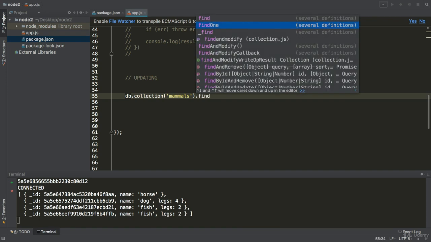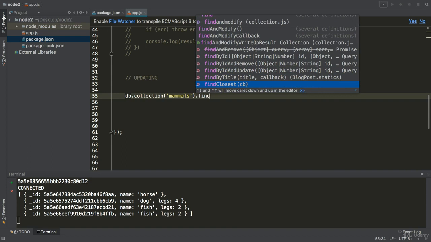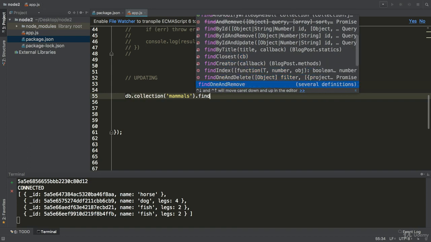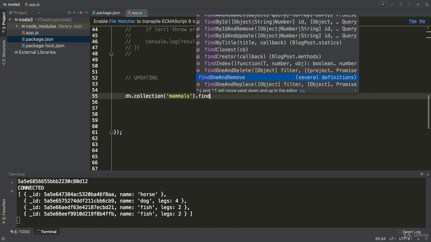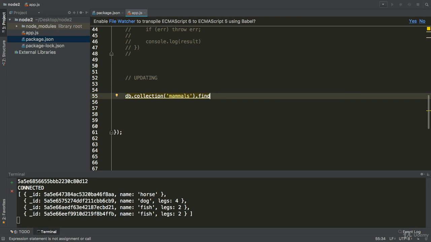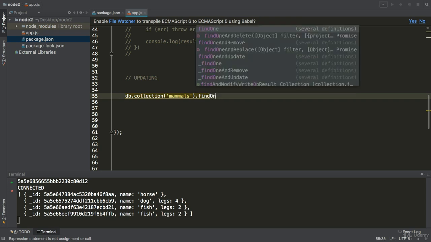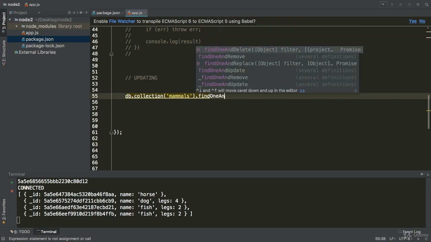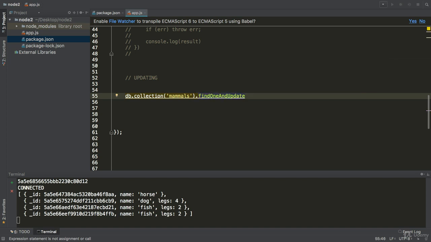As you can see here, there are many different methods that we can use. Now you might be asking yourself, which one should I use? Well, this comes with experience. But we're going to use one that is called findOneAndUpdate right here. It's the easiest one.